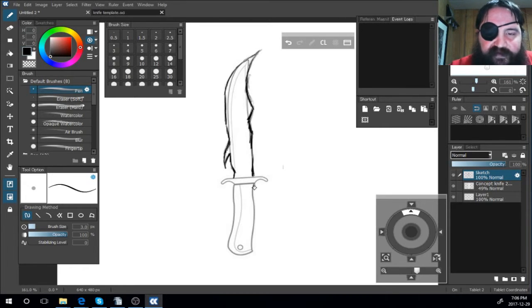Now, how can we spice up this blade? Because this blade isn't really different enough, I don't think. Especially if I take this off here. If I take that off, it might not look different enough. This one little bump here isn't quite enough to make this a different blade.